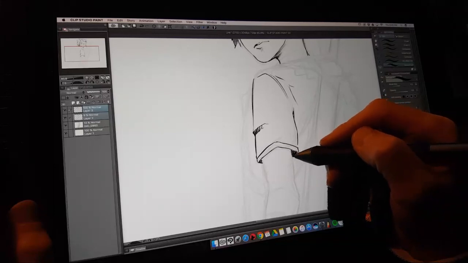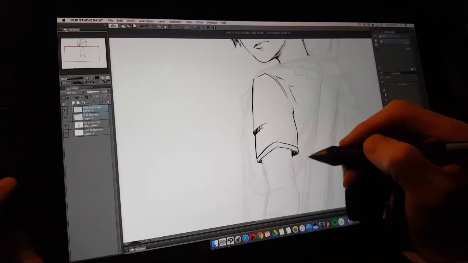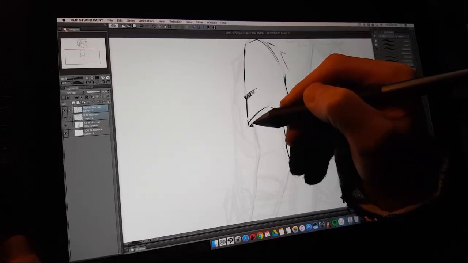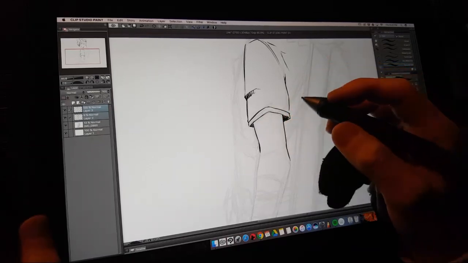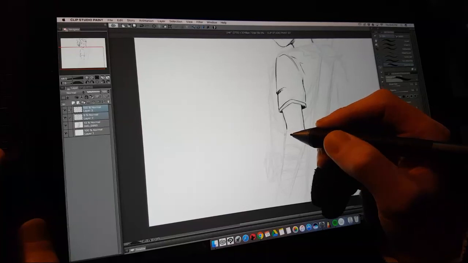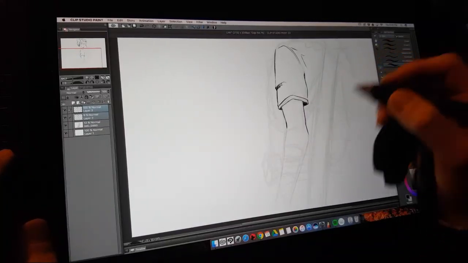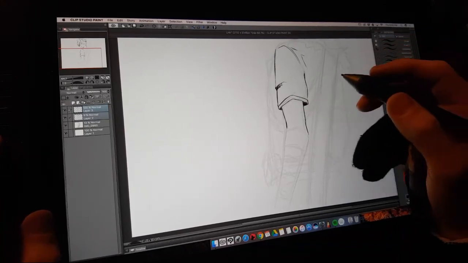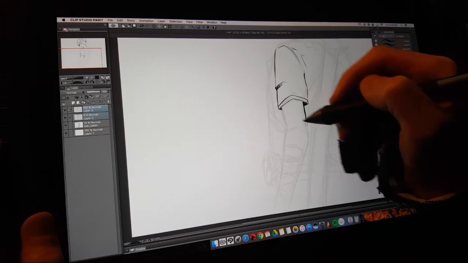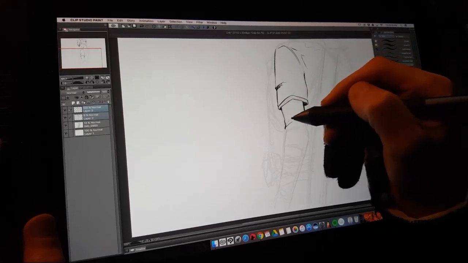I do want to get a bigger tablet than this one day, but this is definitely gonna do me a solid for what I need done right now. And I'm hoping to God that I can get so fast and good with this that I'll be able to destroy some stuff. Hoping that I could get so fast with it that I could knock out my projects, maybe do some of my own.